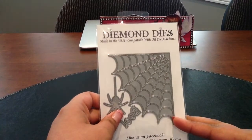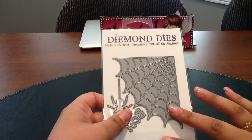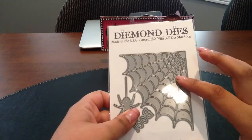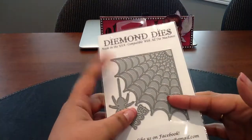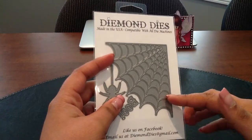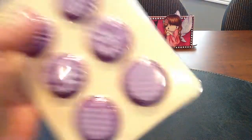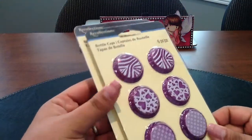I'm working on some Halloween-themed chunky pages for a swap. For those of you who don't know, a chunky page is a 4x4 piece of art that you make and adhere onto a medium-weight chipboard — that's why it's called a chunky page. This die will be really handy for me, and I'll definitely share my chunky pages in future videos.